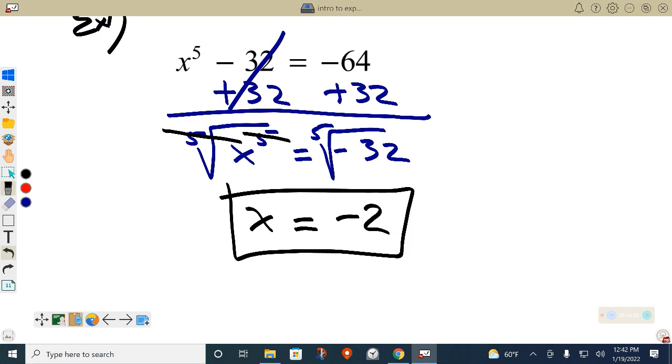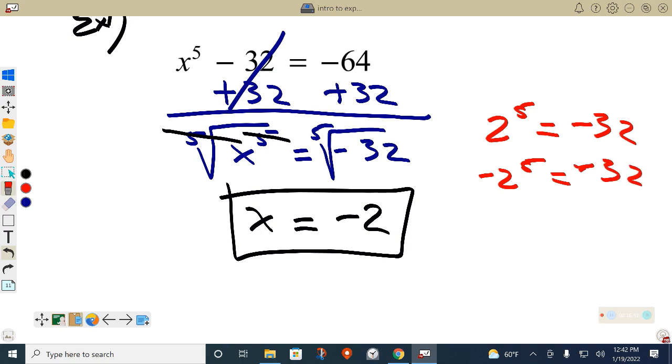Did someone else say no? Cruz, did you say no? What's your reason? Give me an argument. Just thinking about it, positive 2 to the power of 5 wouldn't be a negative 32 in the first place. I like that. 2 to the 5th power, positive, would not be negative 32. Only negative 2 to the 5th power, that's exactly what Beltran was saying. So what I'm trying to get at is the index is odd.